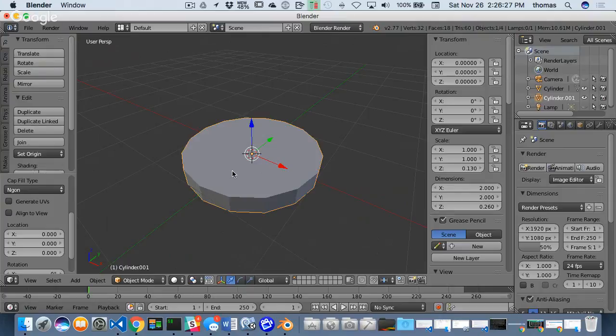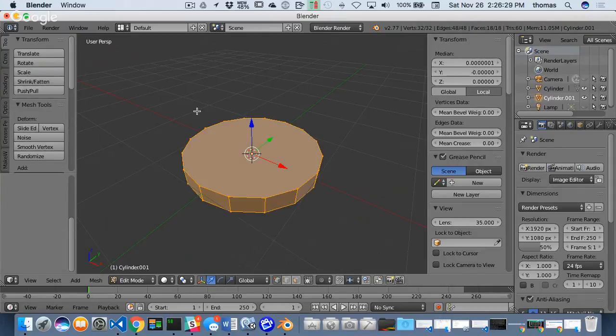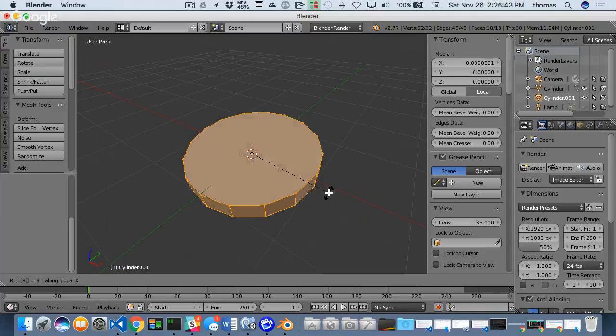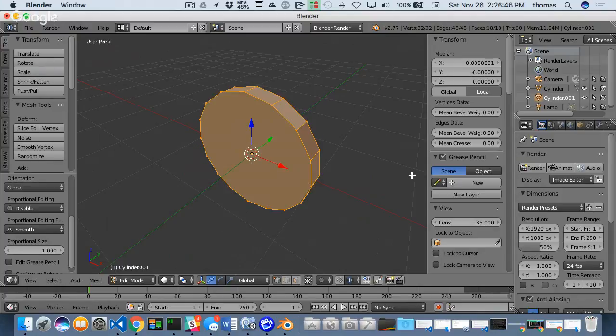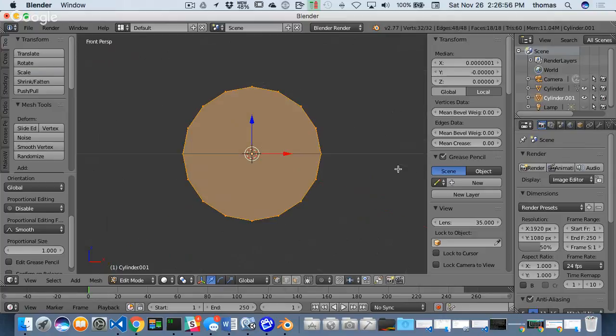So I want to go into, again, edit mode here, right? And notice that in edit mode, I have one flat face on top. And I want to rotate this whole thing by 90 degrees along the x-axis. So I click R, and then X, and then 90. And then it's up this way. Remember, if I want to look at it from a front view, what's the button I need to press on the numeric keypad to see it from the front view? 1. It looks like this.